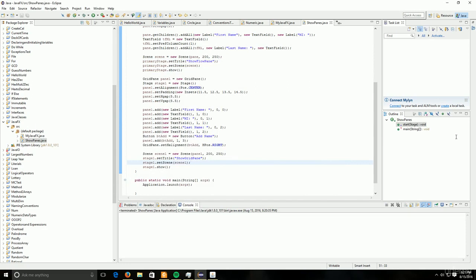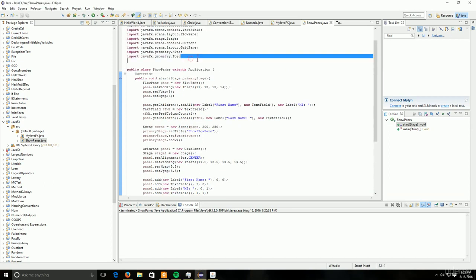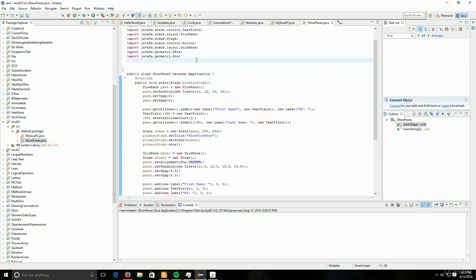Now that we've talked about a grid pane, we can talk about a border pane. To use the border pane, we're actually not going to be displaying any sort of names. For demonstrating the border pane, we're going to be demonstrating how each of the regions can work. So to do that, we're going to make sure we have the appropriate import statements. Now the import statements are actually going to be very similar. The only new thing we have to import in this case is going to be the appropriate layout, in this case the border pane. And if you're wondering, the border pane is very similar to the other panes we've talked about.